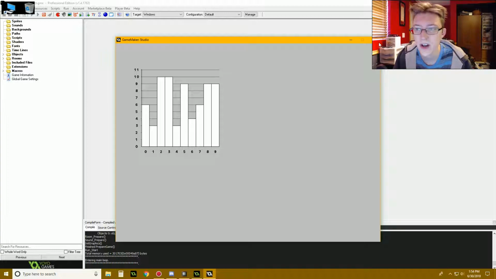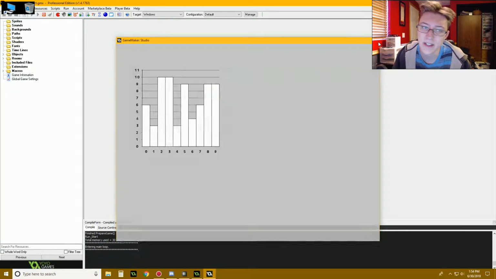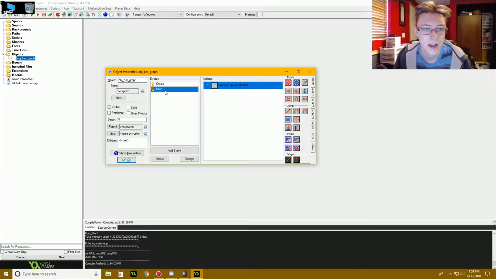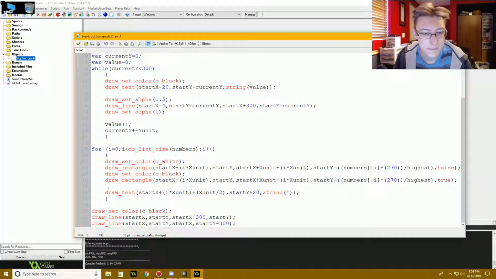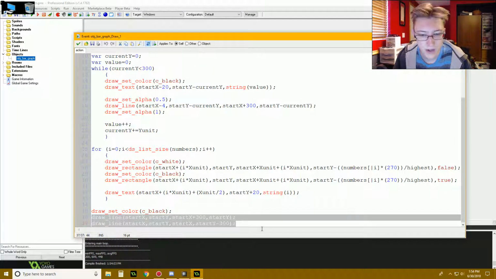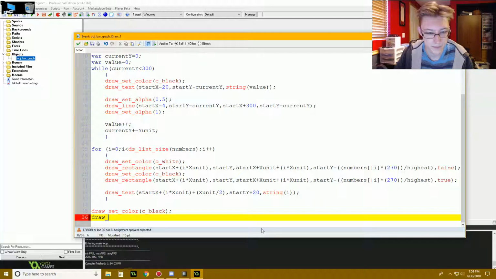Now I look at it, and I'm like, oh, let's do a few more things. We do need to do a couple things. One, these lines right here, I'm going to go ahead and take this out. I'm going to say draw rectangle. This will make a lot more sense. So it's just going to be start X, start Y, start X plus 300, start Y minus 300.